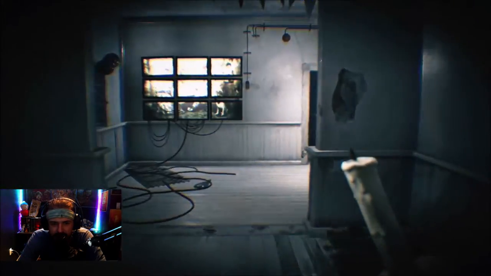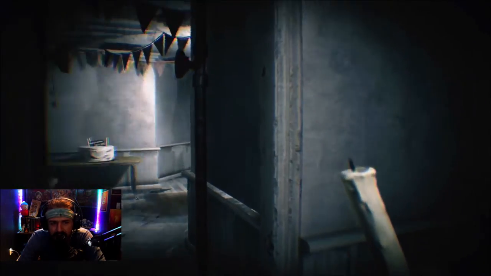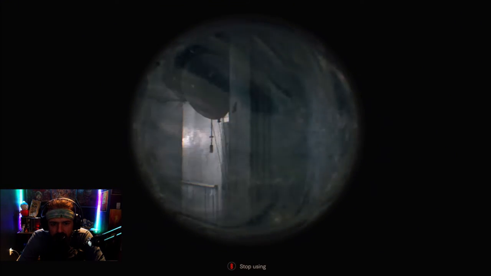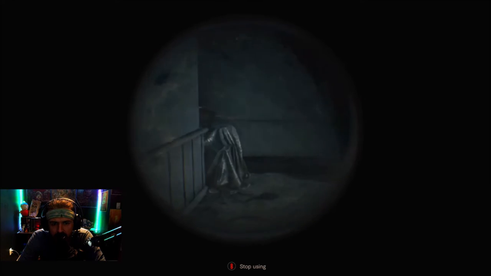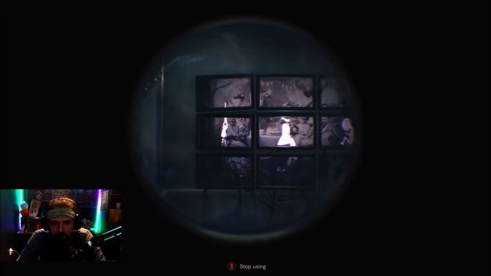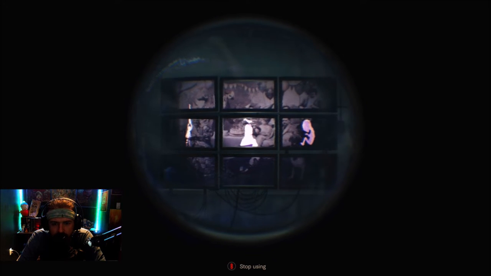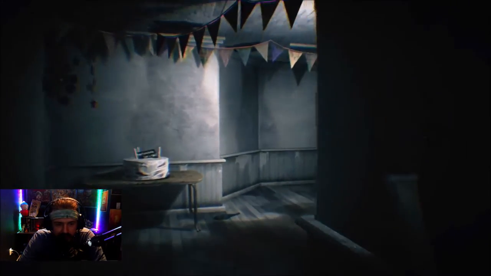Is there anything else to press A around? 'Cause I am lost. Wait, is this telescope maybe like something that reveals something? I'm so confused. Oh! Okay, that's where the one in there. So a baby, a crow on a tombstone, and... Oh, someone being hung. Okay, that's beautiful.